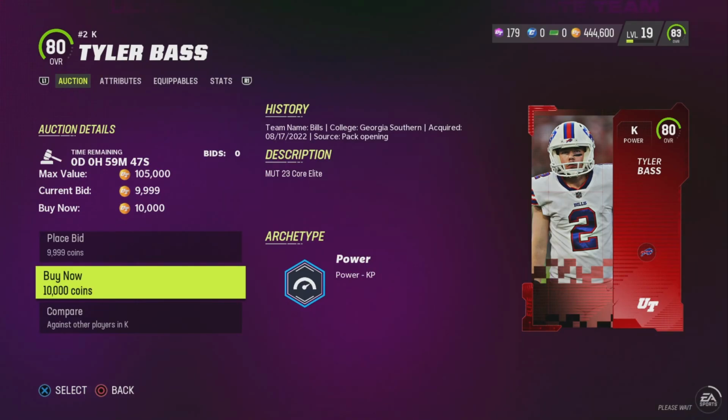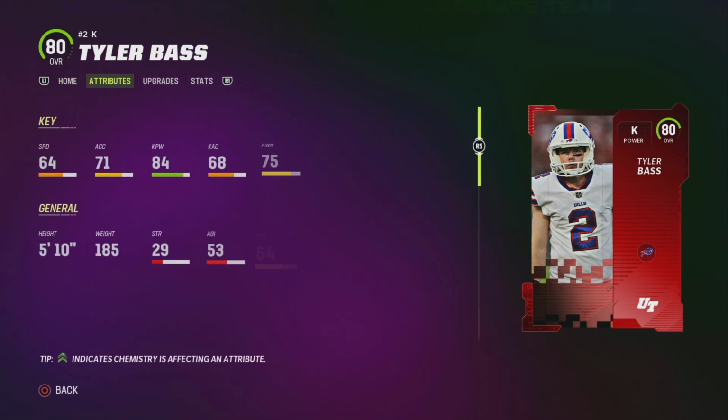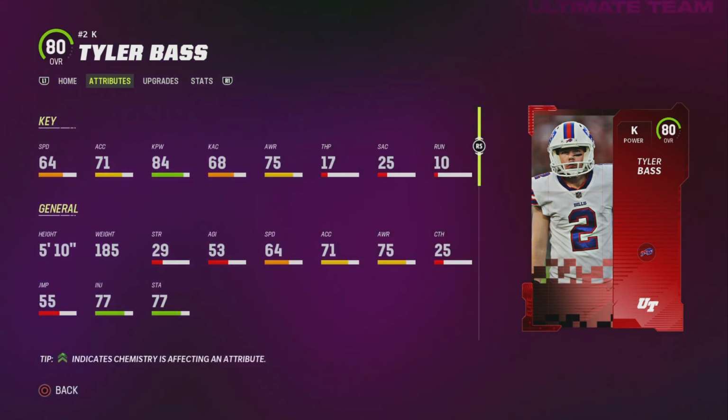I don't have him right now. I'm going to buy this card right now for my team, actually, so you can just kind of see proof here that I'm going to use this card. Tyler Bass, I think I can just view him right here, right? Yep, 84 kick power. So this is pretty good. Obviously, the accuracy is not there, like I said, but really kick power is what you're looking for in a kicker at this point of the year. And Tyler Bass has kick power.